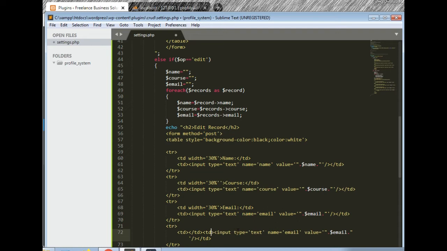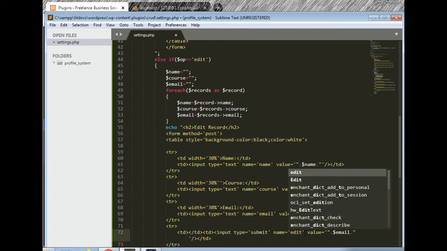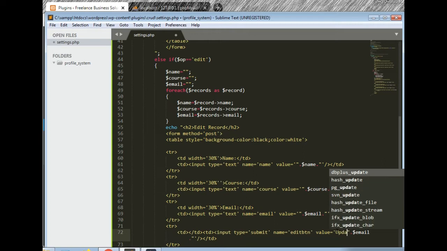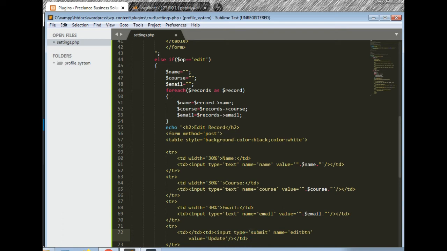So we will have this, and input type is equal to submit, name is equal to edit record, name is equal to edit btn, and value should be update. Okay, value should be update. So this button, we will have this button. I should save this.